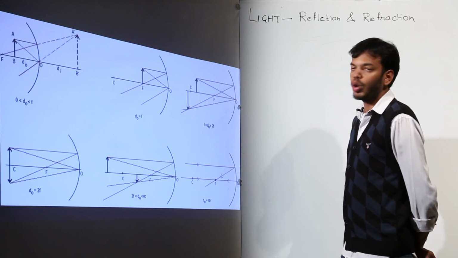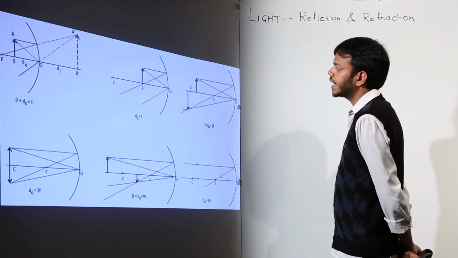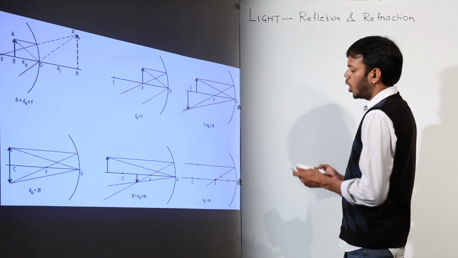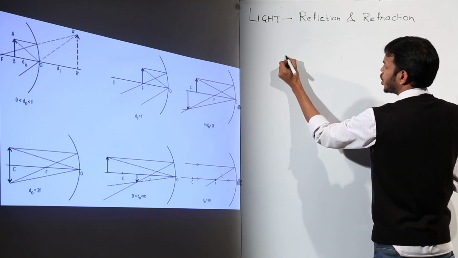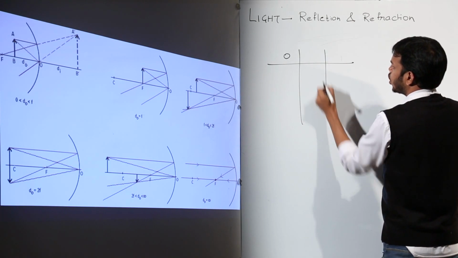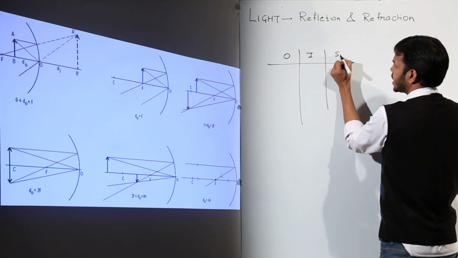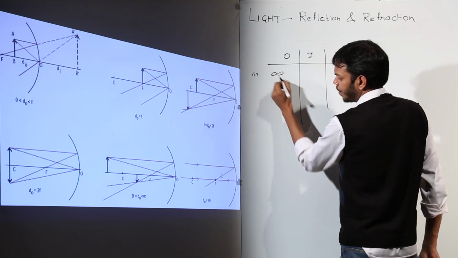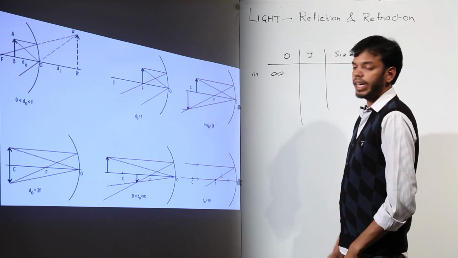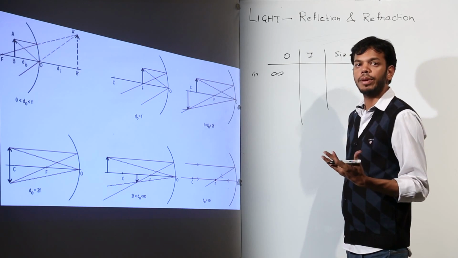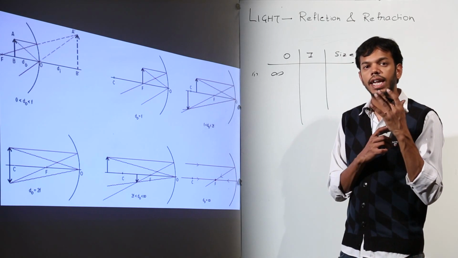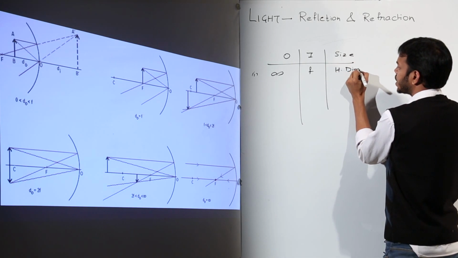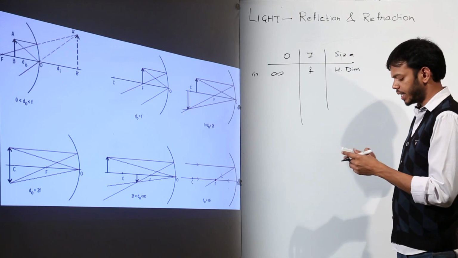Next, these are a few locations where you can draw ray diagrams for a concave mirror. We'll start from here. In this case, the object was placed... I'll write the position of the object, the position of the image, and the size. We'll talk about these three things. I'm starting from this diagram. First one, the object is at infinity, right? So where will the image be forming? The image will be formed at the focus. Whatever rays are coming from infinity will be parallel to the principal axis, and hence they will get reflected towards the focus. So the image is at the focus. Size is highly diminished, because the image is point size, right?